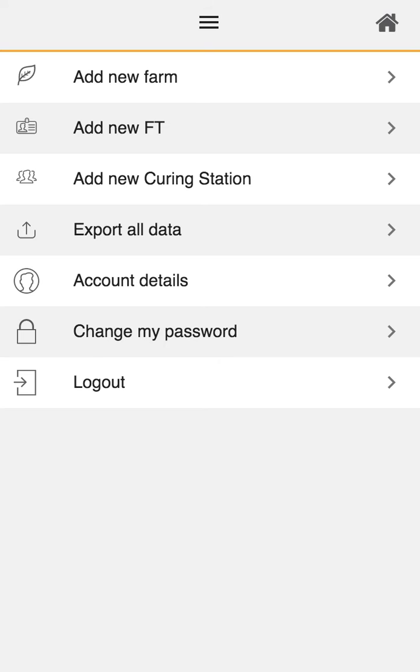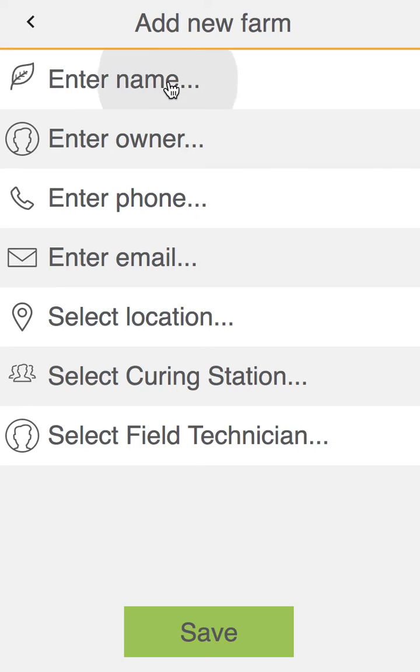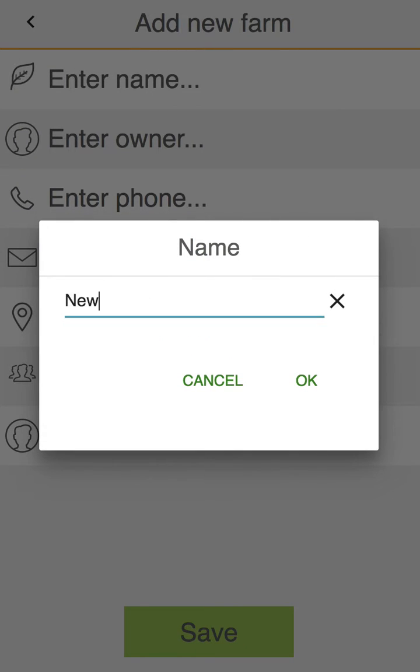I'm going to go ahead and create a new farm. Okay, so I'll click on add new farm. So we call this new farm 99 or 999. Actually, I'll put this test.